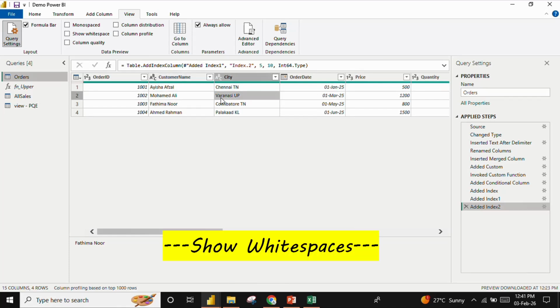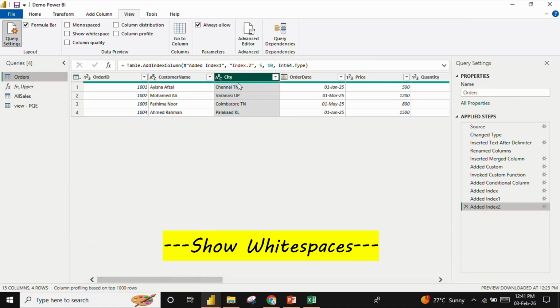Next one, here you can see in the City column that spaces are not visible. Everything looks correct, but when you click on Show whitespace, you can see that before Chennai there is one white space.